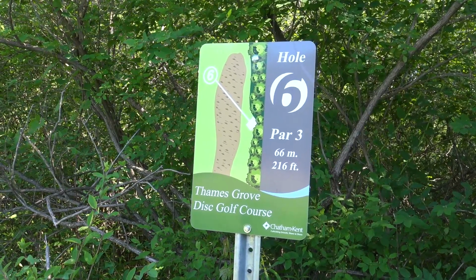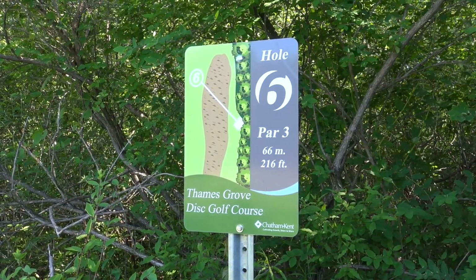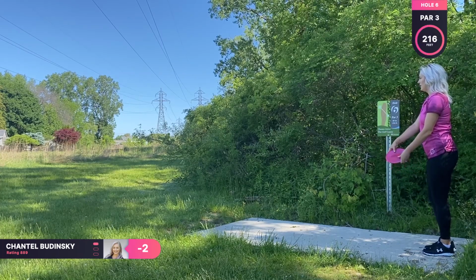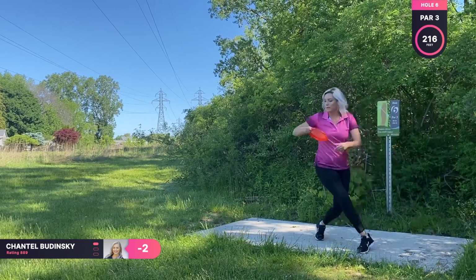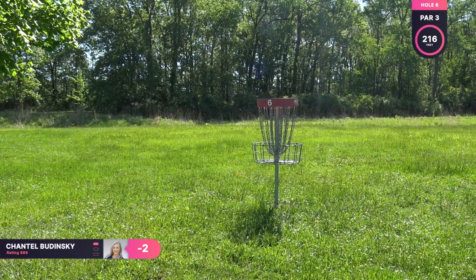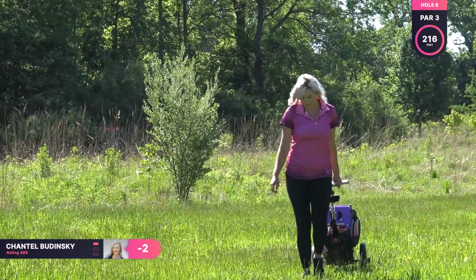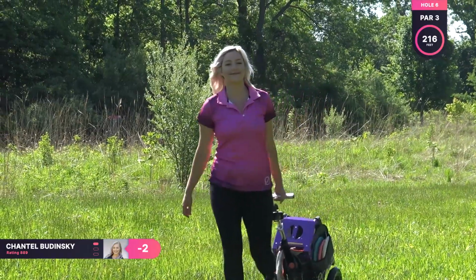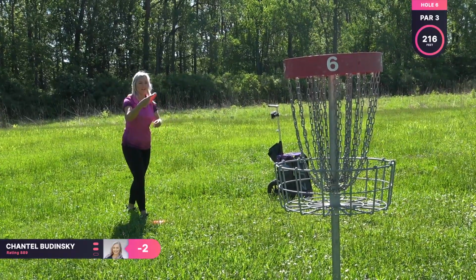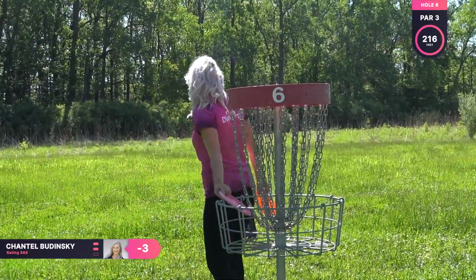Hole 6 is a par 3, 216 feet. This is basically a must-get birdie. It's a little bit easier right now because the cattails aren't grown in, so you can throw more directly at it. But once they're grown in, you gotta throw it a little bit higher and it's a little more tricky. So I'm just throwing my Judge, and you can see how beautiful the flight is. It's just so straight and basically parked. Oh, Chris is creeping on me. And another birdie. You gotta get that one.